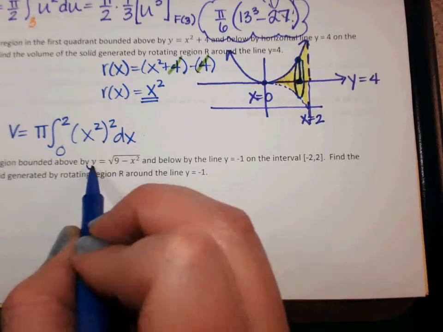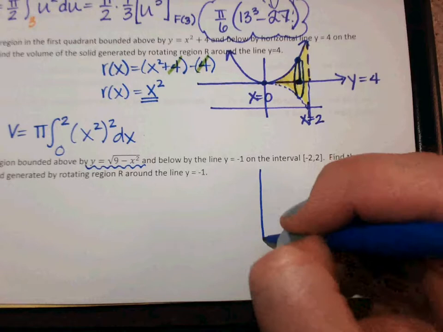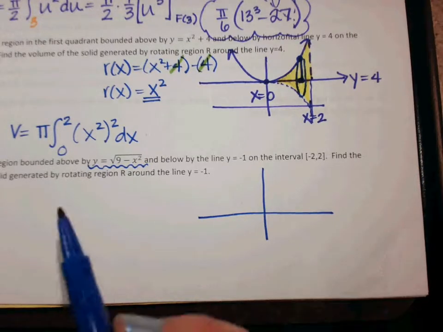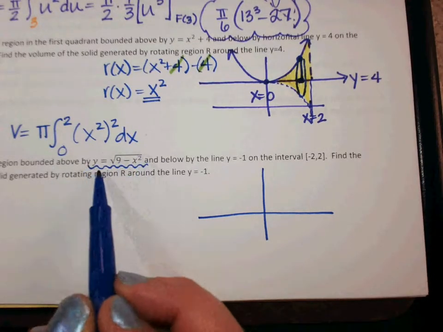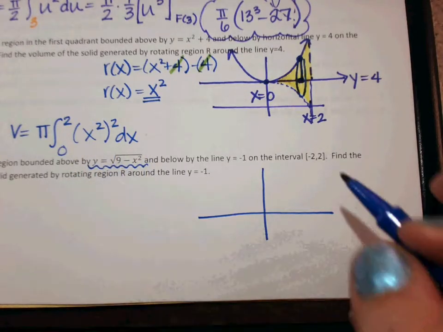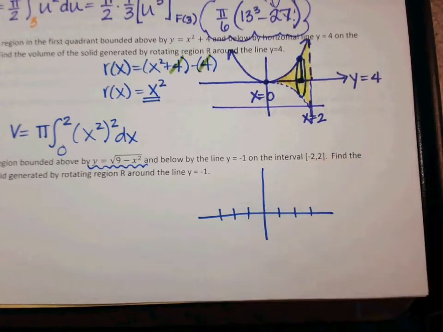This is a semicircle, and it's the top of a semicircle. Now remember, on the AP test, they're going to give you pictures, or they'll give you a calculator, or it'll be an easy equation. Okay, but this is a semicircle. Look at the equation. Take a guess what the radius is. That's a 9. Your radius is going to be 3. So 3, 3.